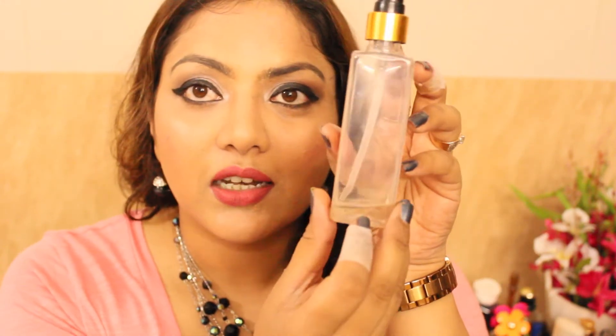My top fragrance from May is the Forest Essentials Body Mist. I've been using this bottle for a couple of months and I'm almost finished with it. It's a moderately strong body mist that doesn't last very long, but the scent — predominantly floral with leafy undernotes — is extremely refreshing and rejuvenating, especially in the heat. I usually go for lighter floral fragrances, and the Forest Essentials Nargis body mist is highly recommended.